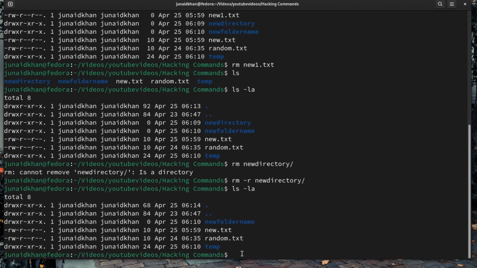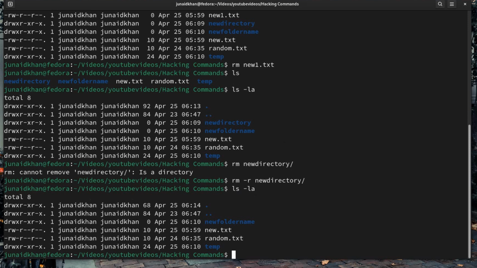just delete it. So as I said earlier, you need to be careful with rm because there is no going back to recycle bin once you delete something with rm. Unlike doing it from the graphical user interface where you delete something, it goes to recycle bin, which later you can restore or delete it permanently. But with rm, the file or folder is deleted, it's nowhere to find.